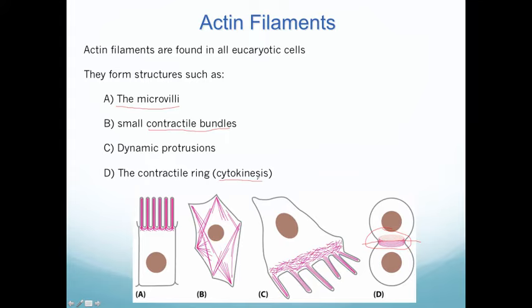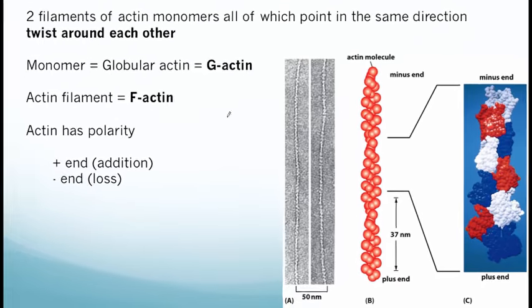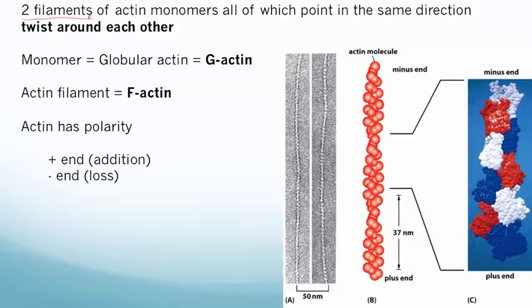Okay, so they form these four major structures, and they do a lot of other things as well, so they're also very important. All right, so remember, actin filaments are also called microfilaments because they're the smallest filament in size. They're roughly 7 nanometers. And this filament is actually 2 filaments in one. They're 2 filaments of actin monomers that are twisted around each other. So they form kind of like a helical pattern. So if you took 2 beads on a string and you kind of wrap them around each other, that's what an actin filament would look like.